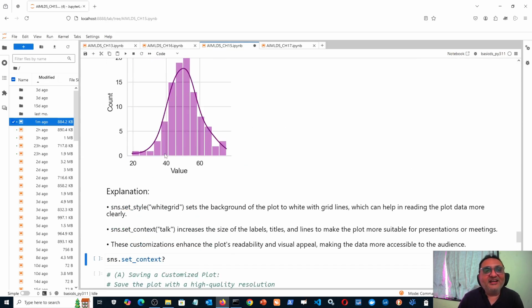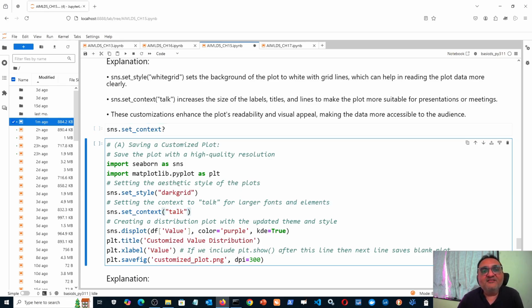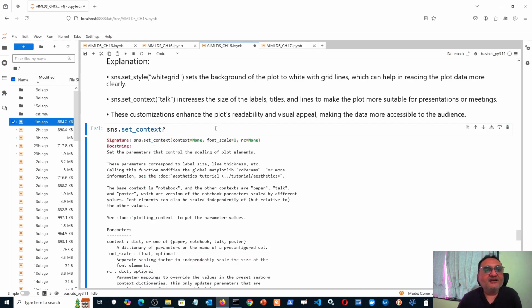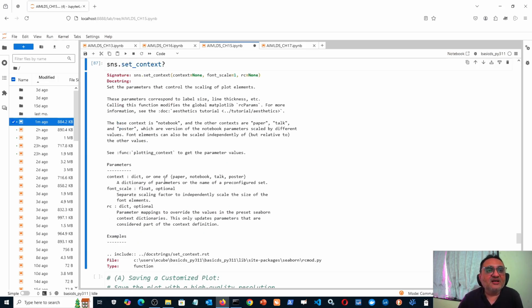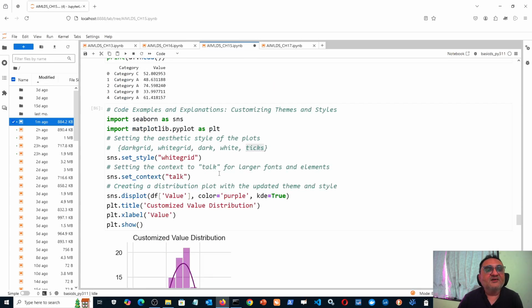Now ideally I should not be required to explain this kind of things, now we are in 15th chapter. So it is expected from the learner that he knows this trick now. So as soon as he sees something interesting, like set context talk, then he will explore other options. But anyway, here let us explore other options. What are other options? A dictionary or one of these things. Okay, so a dictionary or one of them means you can also set multiple context or single context.